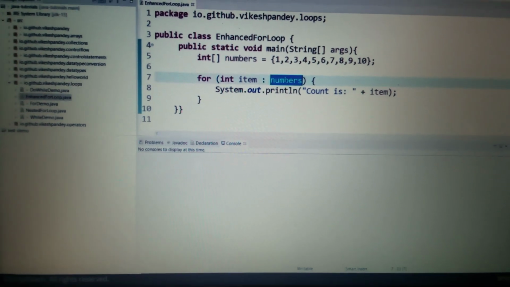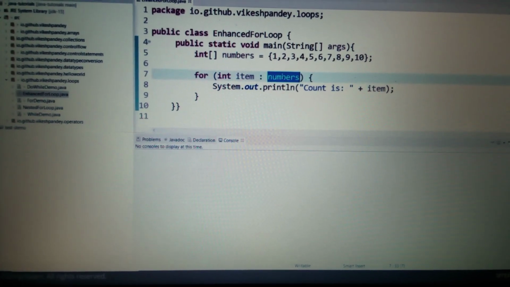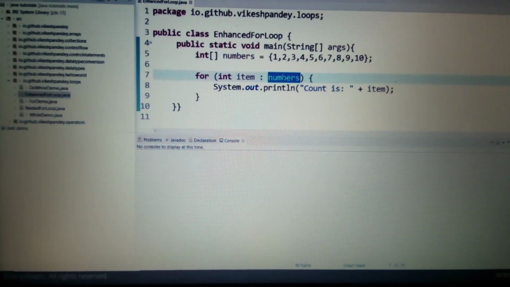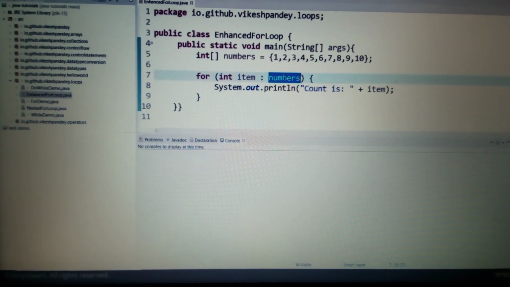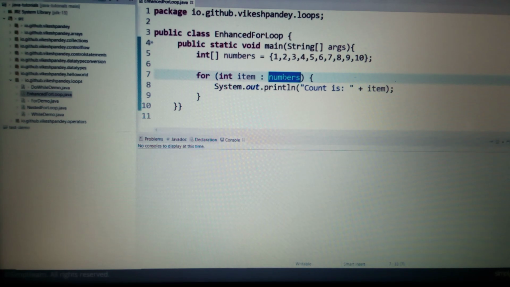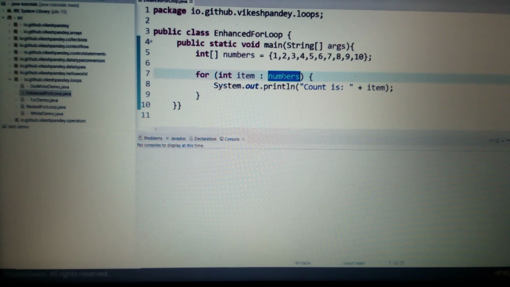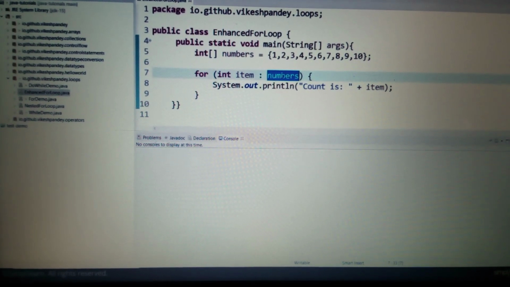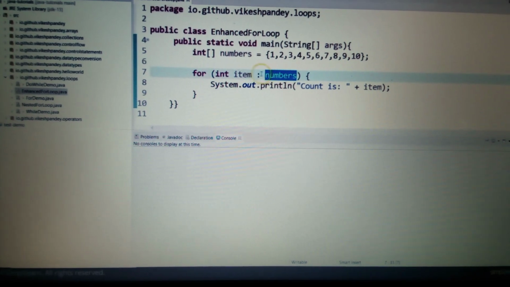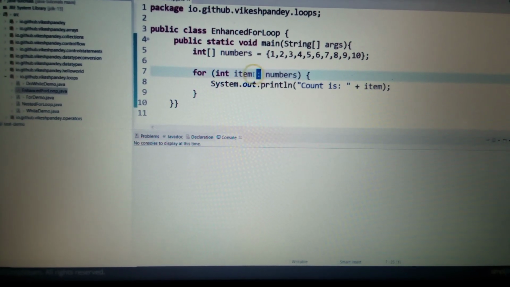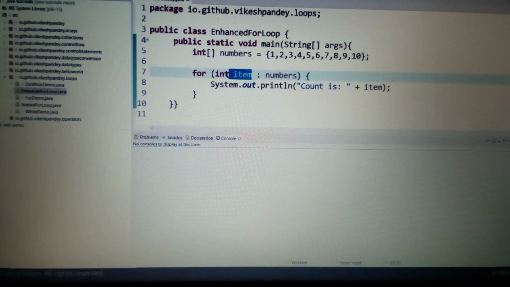So whatever different kinds of collections are available in Java, and we are going to cover collections in detail. So don't worry if you don't understand what lists, maps and sets are. We will go into detail of each of these one by one in the upcoming sessions. But the idea is that you put the collection on the rightmost side, then you put a colon, and then you put a representation of the member of this collection.